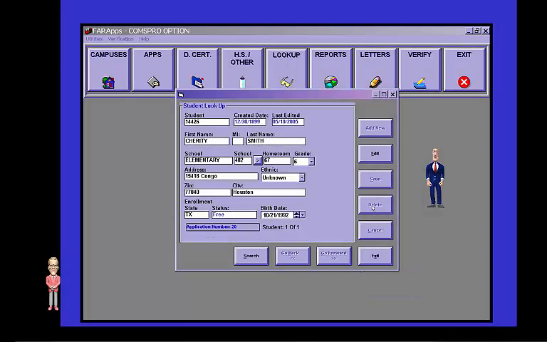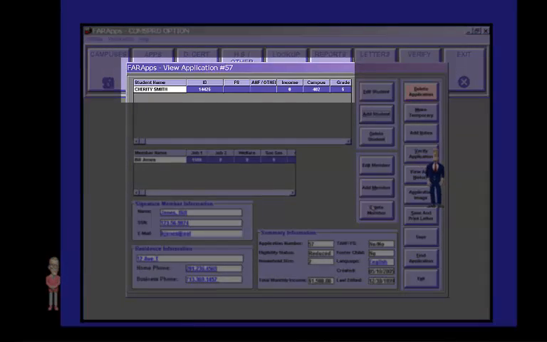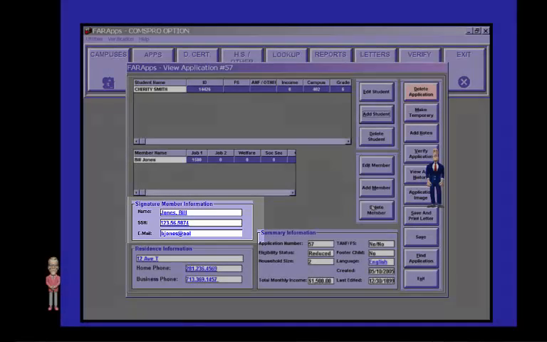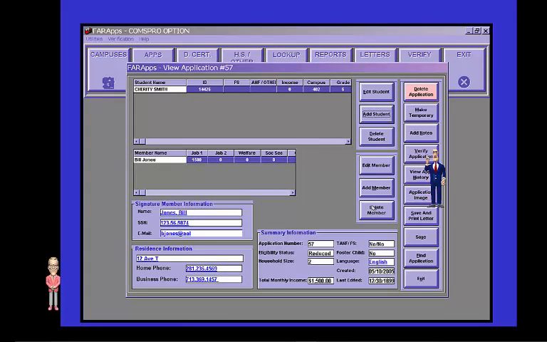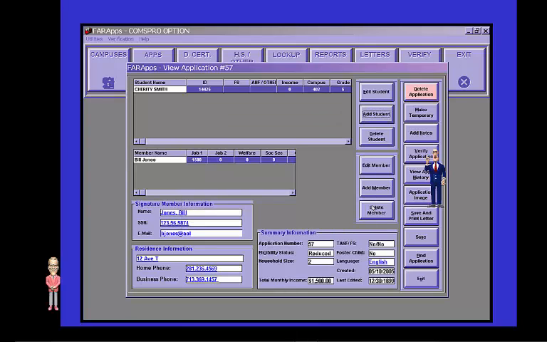Well, watch what happens when I click on it. It takes you to the application that has Charity Smith on it. Do you see that the signature name on the application is different? Yes, it says Jones. I think you can see why many customers tell us this feature is invaluable. I will admit that feature sure looks good. Well, it is good. And the key here is you have the best of both worlds. You can look up applications from the application screen or use the student lookup button. It's just that simple.